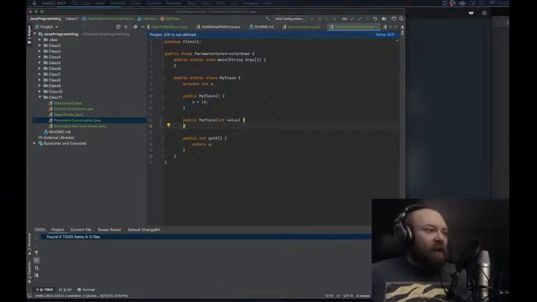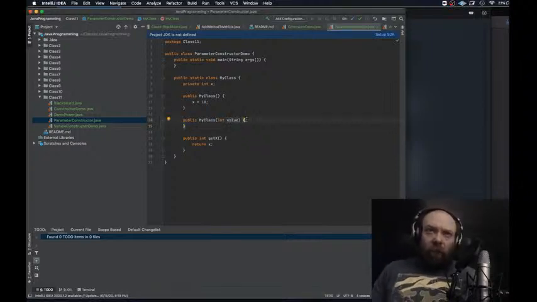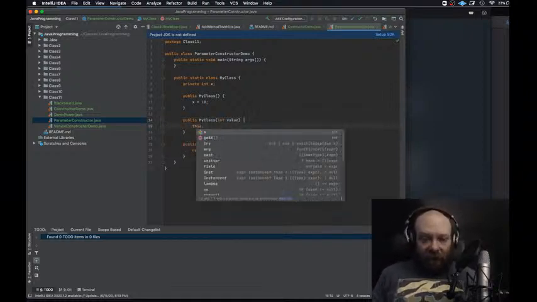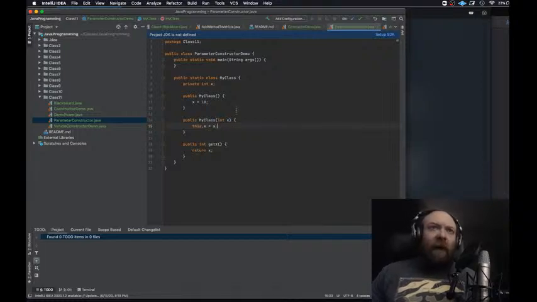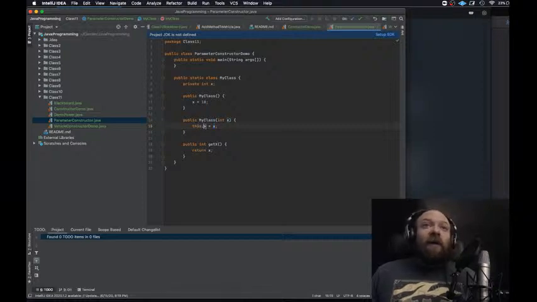So what we're going to do is take advantage of this, and add another constructor. I can now create a class by passing in the value that I want it to be, and I set this.x. In fact, this is an interesting thing I see a lot. There are two x's, the one in the class and the one here. It will always assume that the one being passed in is the one without the this keyword, and the one with this is the variable that you've declared.